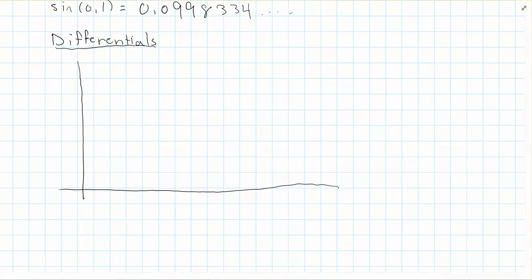So we're going to talk about differentials now. And people make the differentials a lot more challenging than they need to be. Really, we just need to go to a graph and understand what the differentials are here. I'm going to draw our approximation that we did with the square root of x, as opposed to going back, because it'd have to go back so far.